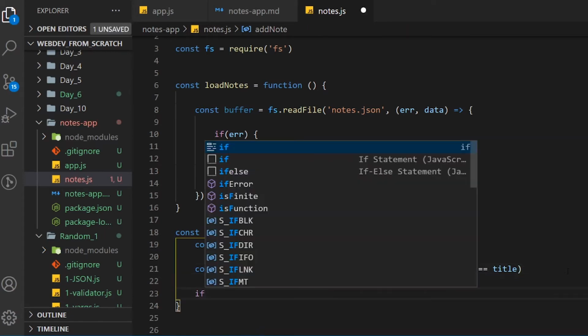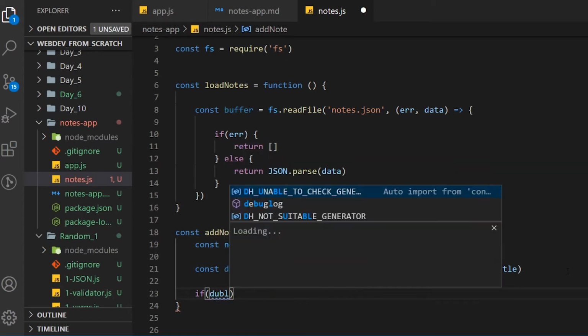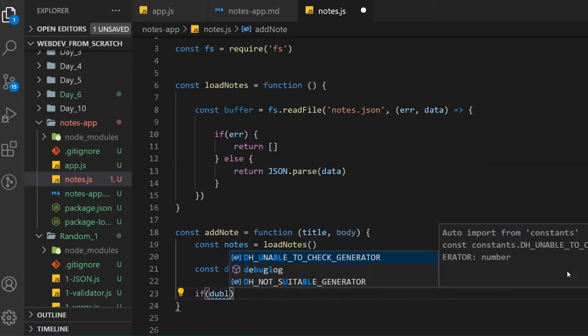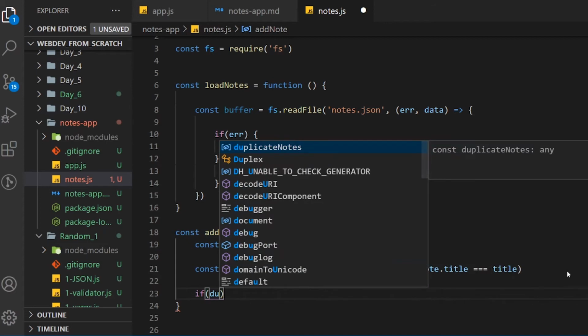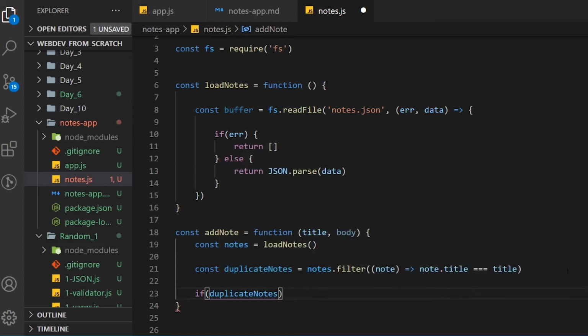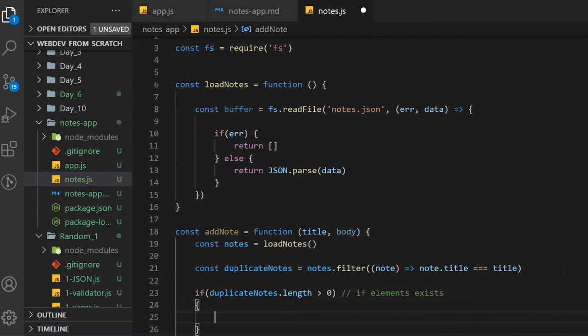So if duplicate nodes dot length, this is a standard array method, is greater than 0, meaning elements exist, then essentially we know that we need to discard it because it is a duplicate.